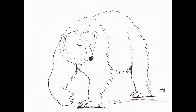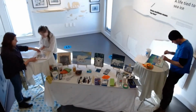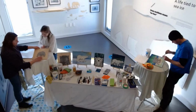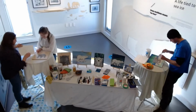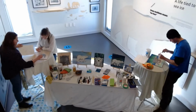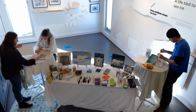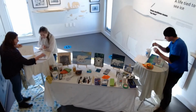So what we're going to do here now that we've got the whole outer shape done, we're going to take a look at where we might want to put different texture, okay? Now if you take a look here, we're going to want a line here, so I'm going to go in like that. Here I'm going to want a line. Okay, so we're just going to move it around like that.